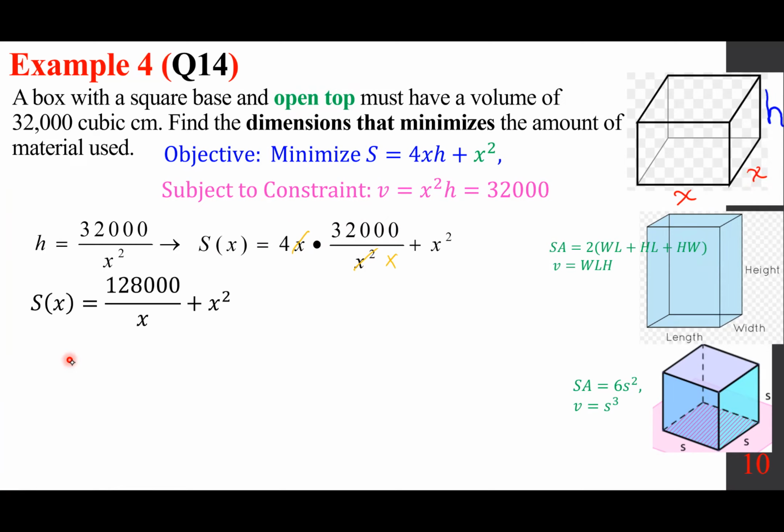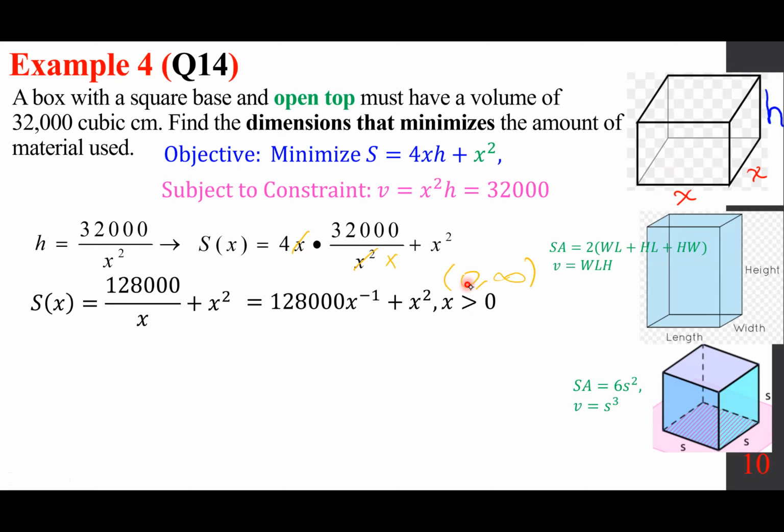Now, for the sake of the next part, which we are going to differentiate, we can rewrite this as 128,000 X to the power of -1. And the reason X is positive, in an open interval of 0 to infinity, is because X represents dimensions, so it must be positive. There is no other factor to look at here except X has to be positive, and it can't be negative, it can't be 0 either.